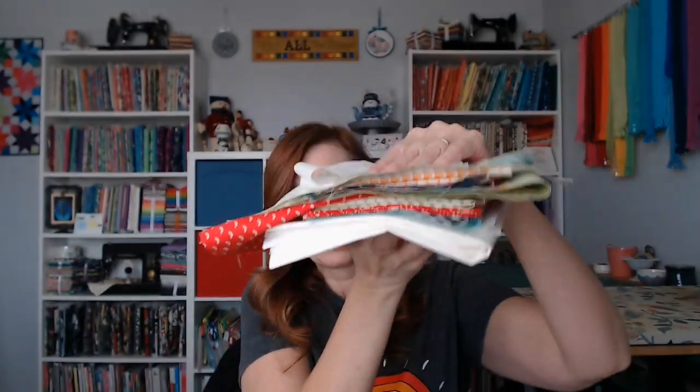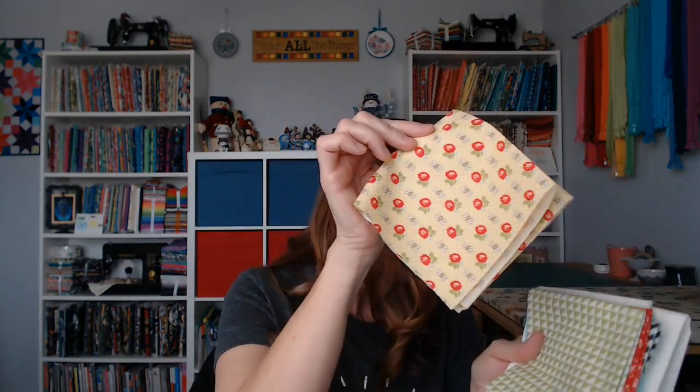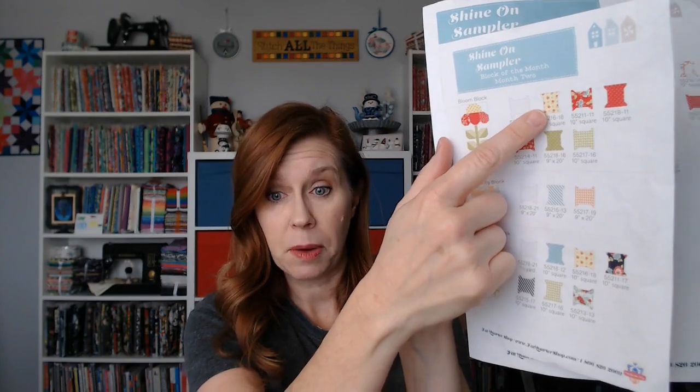And that's it. I wanted to talk about fabrics I had left over. Okay, so these are the fabrics left over from this month's block. These are the ones I cut into. These are the ones I didn't even use at all. Wait a minute. Did I use this one? No. This one, one of the other blocks, let me get my papers. Yeah, okay. I didn't use the second one because I had enough of this fabric up here, so I used that. Same with this fabric. For this block, I used the leftover fabric from up here.